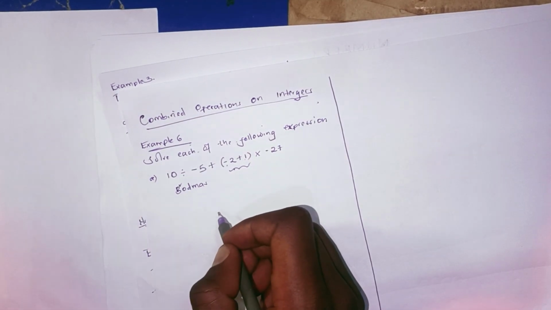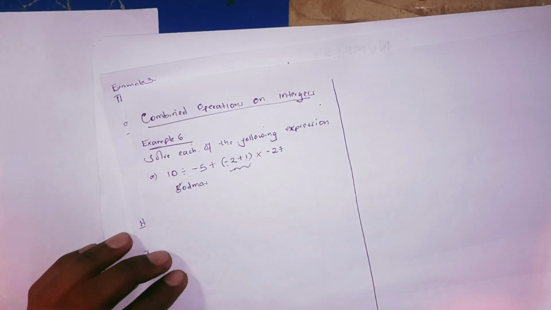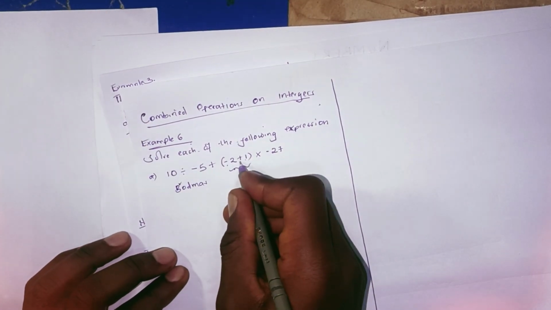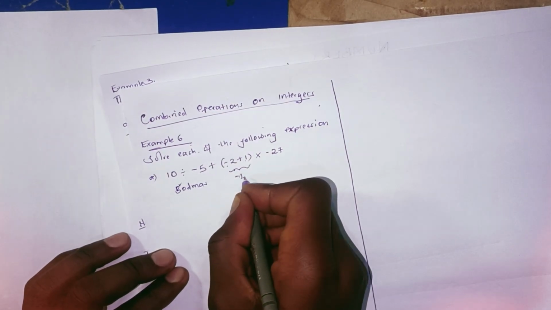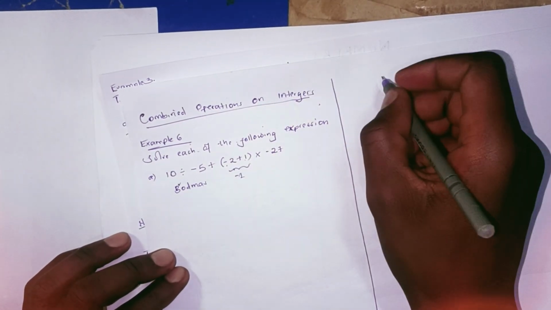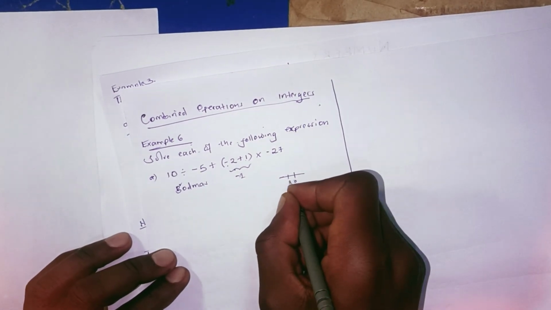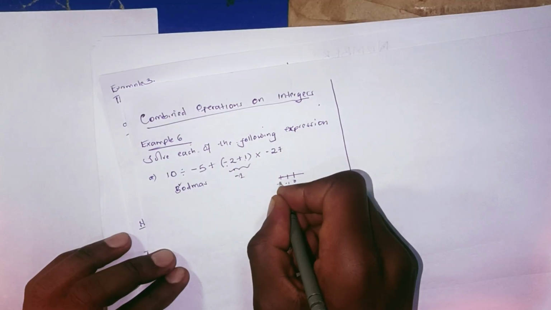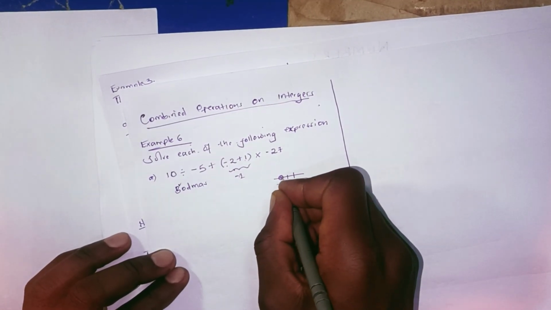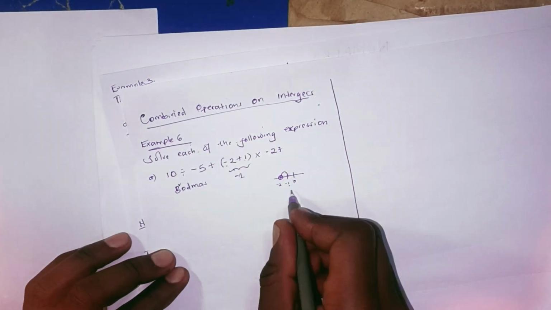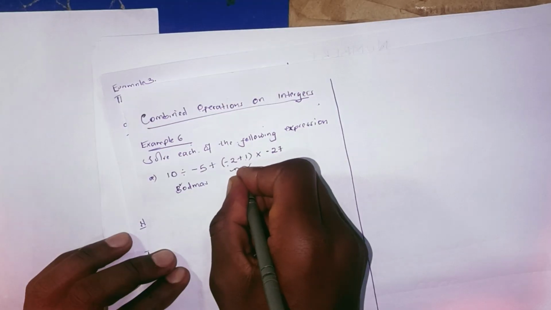Negative 2 plus 1. According to the number line, you can draw your number line somewhere and then refer from there. You notice that negative 2 plus 1 gives negative 1 because you are moving to the right. On a small number line you have 0, negative 1, negative 2. You stand at negative 2, move just one step, and get negative 1. So the answer here is negative 1.